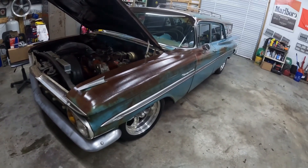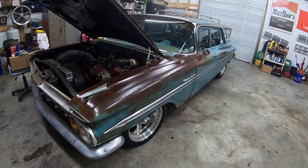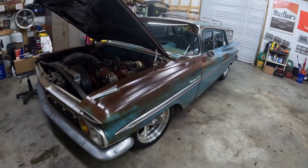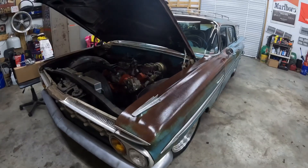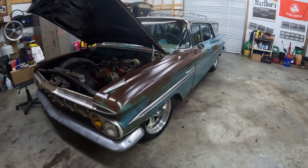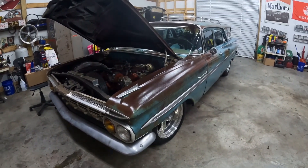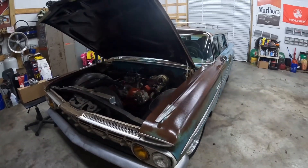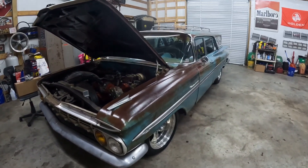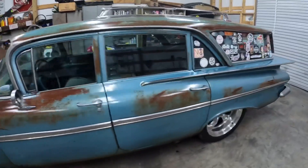I've got to get the floor pan fixed behind the rear seat. There's no rust there, but we're going to have to reshape it a little bit because if you have anybody other than myself in the car and you're going up a hill, the driveshaft likes to kind of just barely flirt with the floor pan and it squeaks. It's a little aggravating. As long as it's just me, you can't hear it. But I am going to get that fixed — that'll be whenever Tim Dixon has some time. No rush on that either.